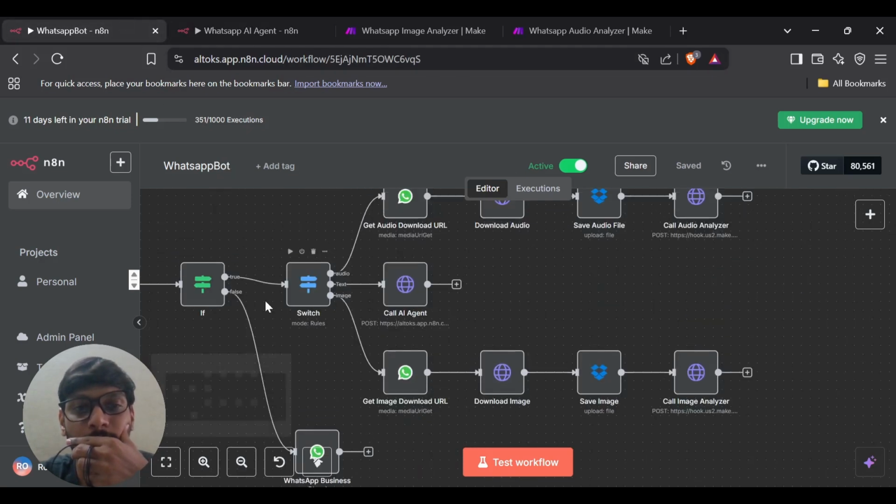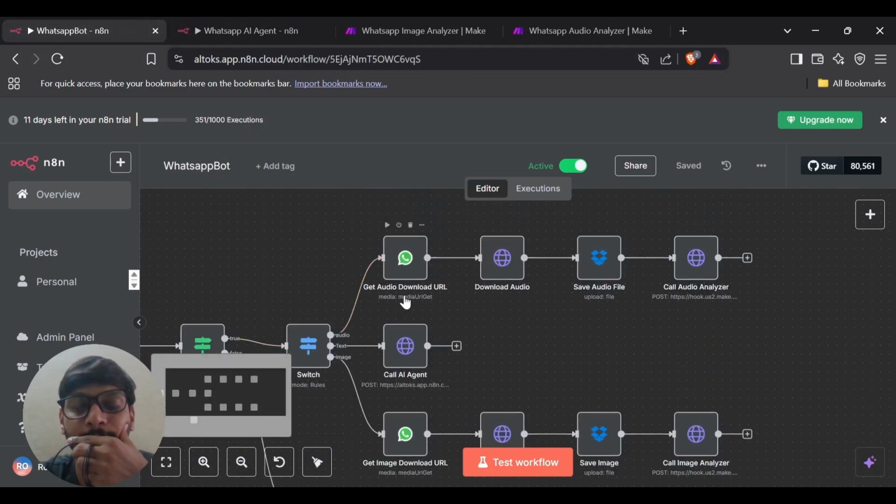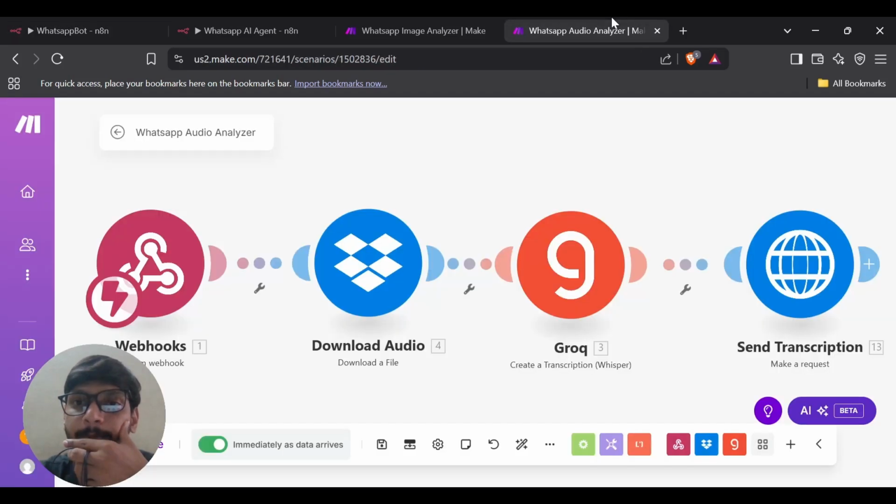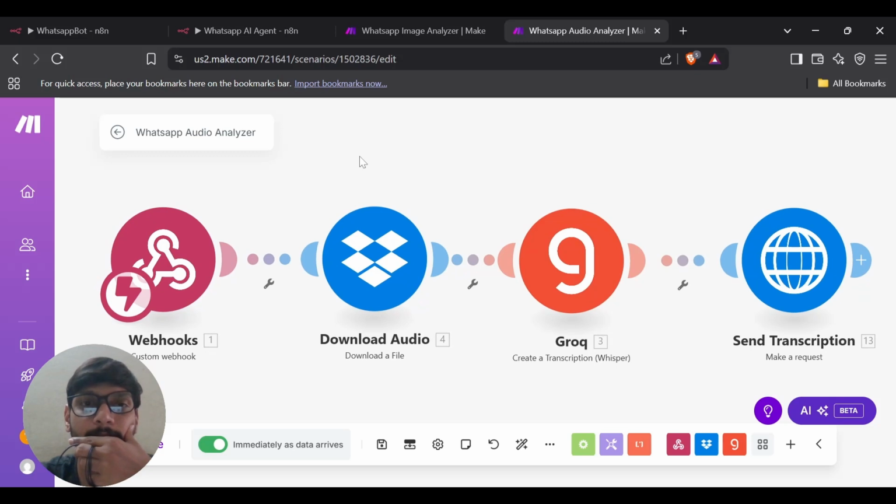And when it comes to the audio file, the same happens. The audio gets a URL download. Audio is downloaded using HTTP, and we save the audio file into Dropbox. Dropbox is a storage, so you can just store files and take a look at them, and call the audio analyzer. So we are going to call the audio analyzer, which is again in Make, and this is a different part.